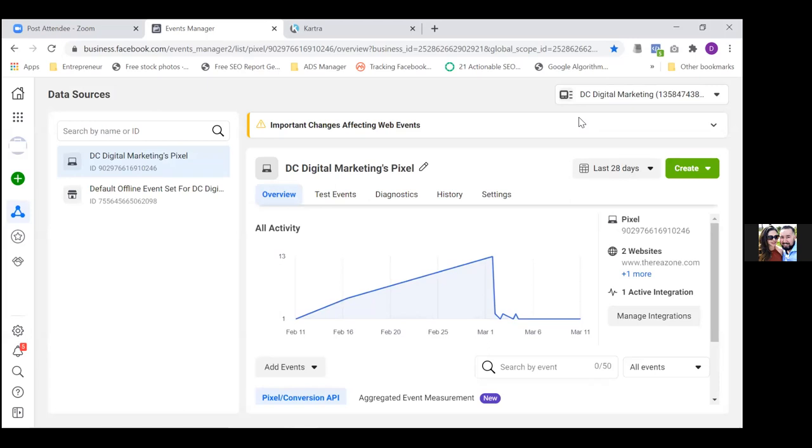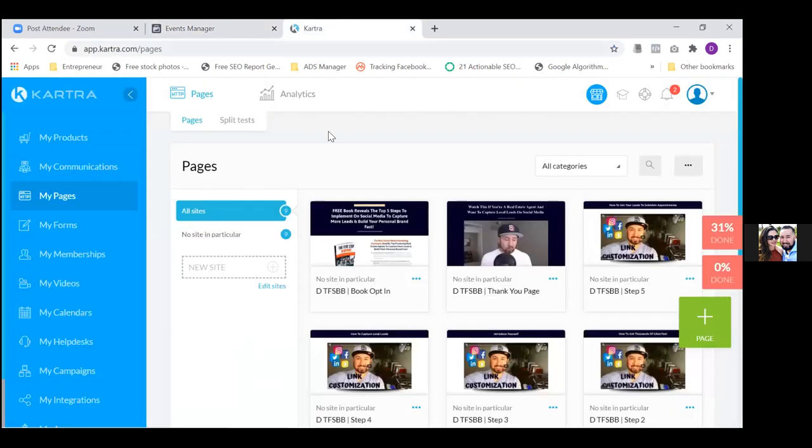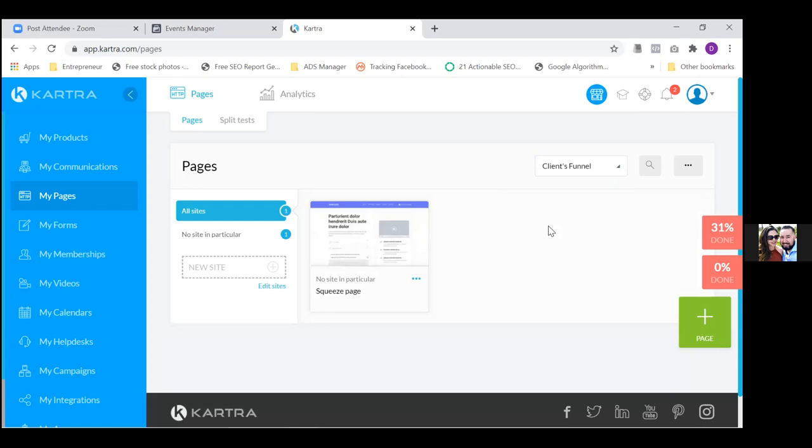So now let's go to Kartra and let's open up a page. So first page we're gonna do. And then you'll want to start putting everything in categories in your pages. Okay. So hit that drop down, all categories. Because right here you have all these shared, and then you have client funnels. You have the 5-step blueprint. So whatever pages you're going to be working on, you'll want to start putting everything in categories. So click on clients funnel. What's in that folder or category? So you got clients folder.